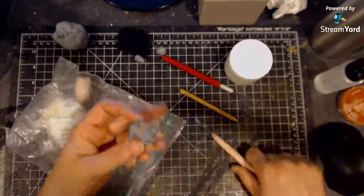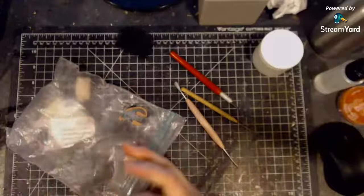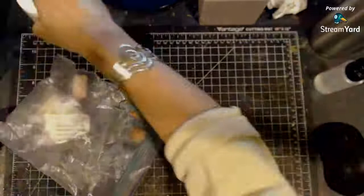Okay, so let me just stop this because I'll keep futzing and I don't want to futz anymore. Right, so stop futzing. Always keep your polymer clay in plastic bags or the original wrapper. I try to wrap it in the original wrapper and keep it in plastic bags so it doesn't get dirty. There we go, we're cleaning up. I told you about that.